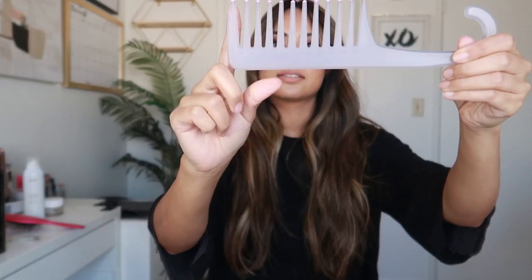After you curl your hair, that's where these babies come into play. This is a detangling brush called the Wet Brush — it's super affordable, I think it's drugstore as well. It is the only thing that detangles my hair without pulling and hurting me. The bristles are really flexible, so they bend with your hair instead of pulling it. I also love using this after I curl because it won't take out the curl due to how flexible the bristles are. If I want more of a brushed-out wave, I use a wide tooth comb — it has separation so it doesn't pull out the curl but opens it up so it's not so tight and gives that piecey look. You can buy them anywhere, any drugstore.